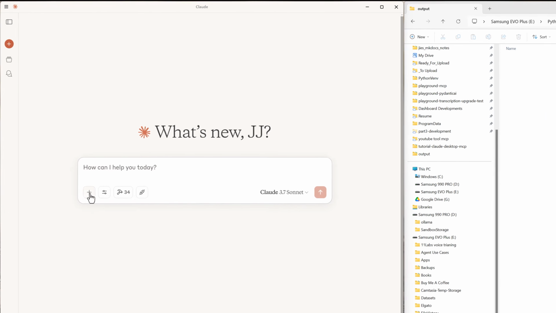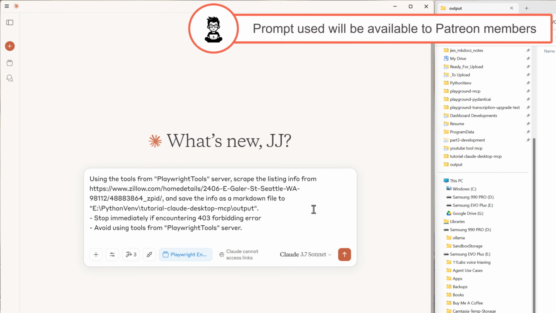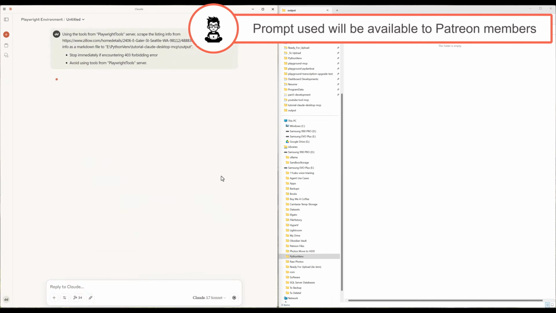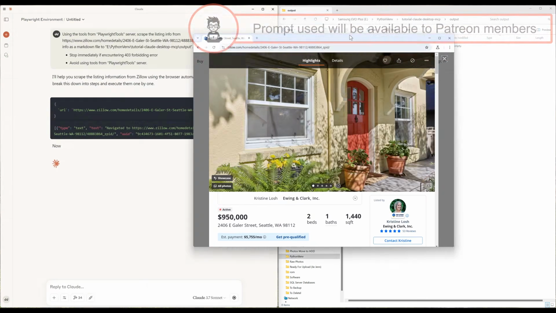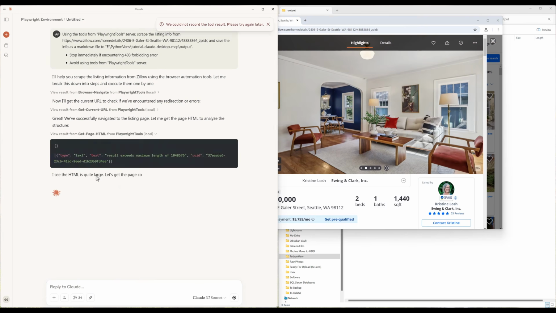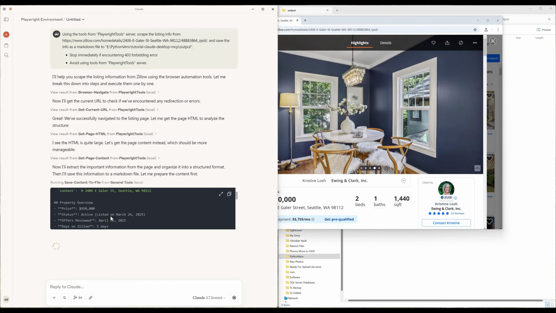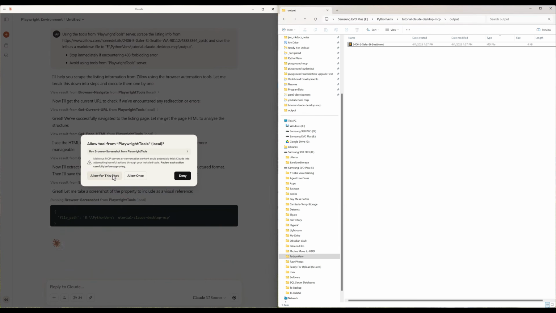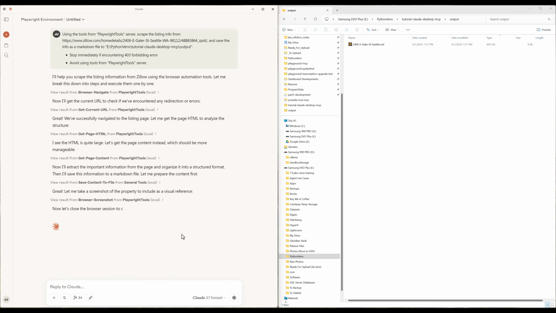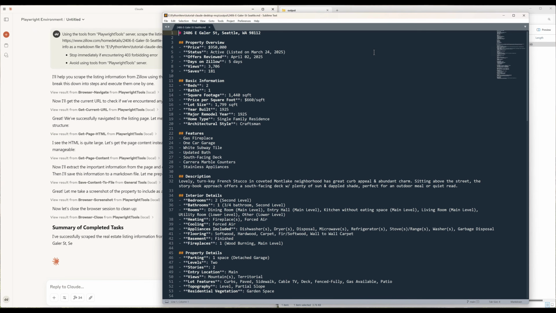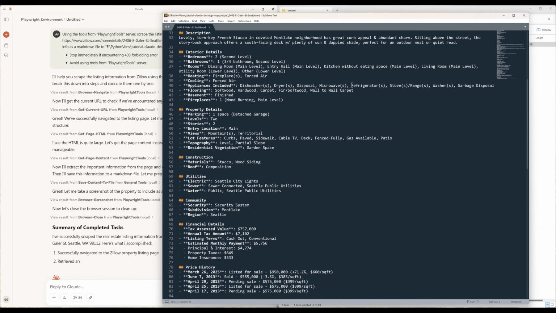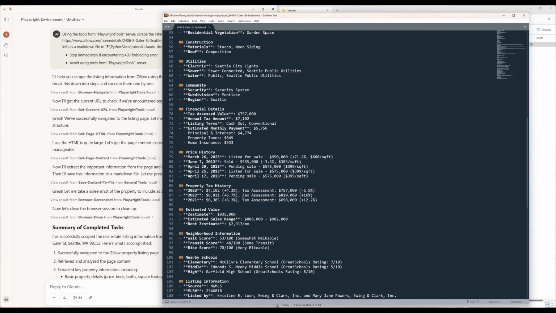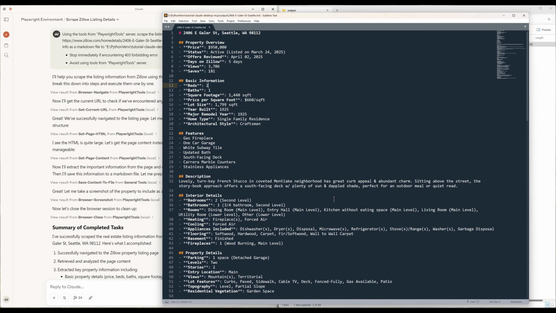Now, if I switch to using Playwright tools, which simulates a real browser environment, we no longer get blocked, and we are able to scrape the content generated from JavaScript. And if we look at the markdown file generated by Claude, here's the property listing details from Zillow's page, which has just about everything from interior details to price history.